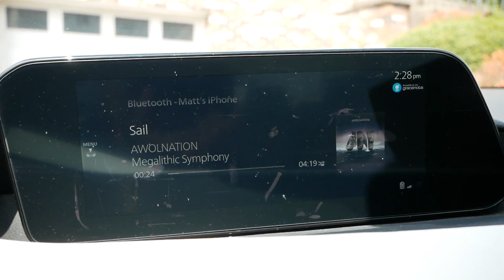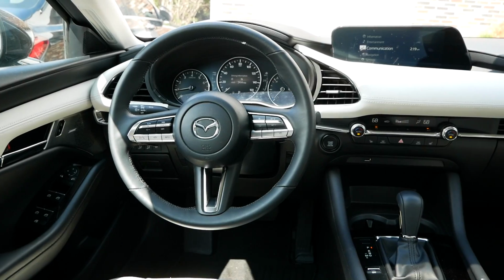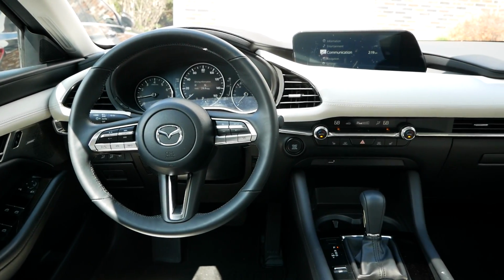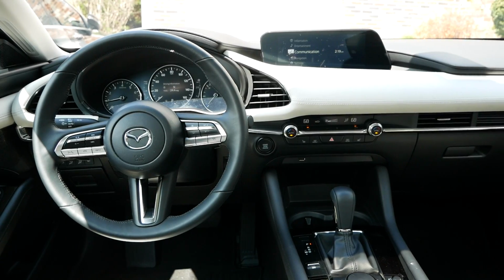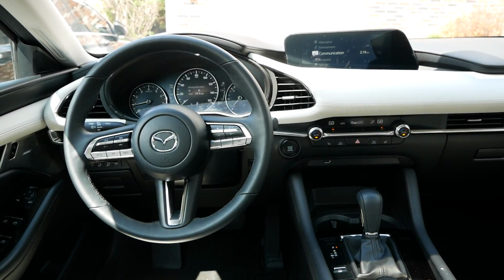Yeah, it is like super far. It's definitely tilted towards the driver too, which, it's not the biggest tilt in the world, but it's still just not very passenger friendly, I would say. Yeah, and there's no reason for it to be tilted towards the driver aside from giving it this cool aesthetic, I guess. But I think it wouldn't be hard to just make it flush with the dashboard, have everything be the same angle. But they're trying to mix it up, I guess.